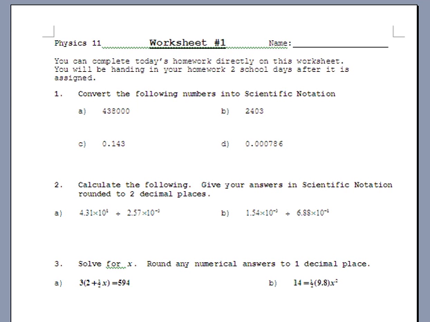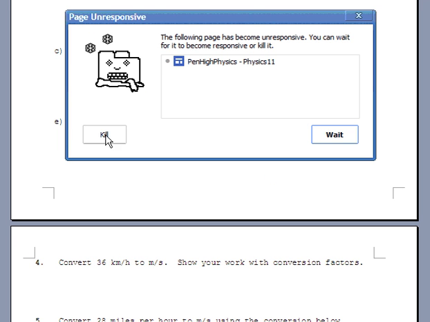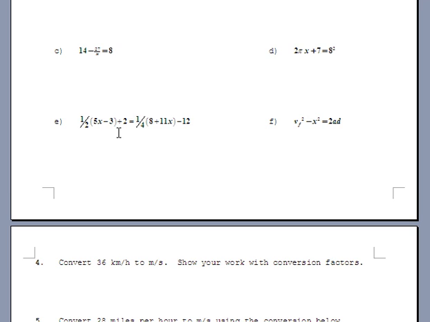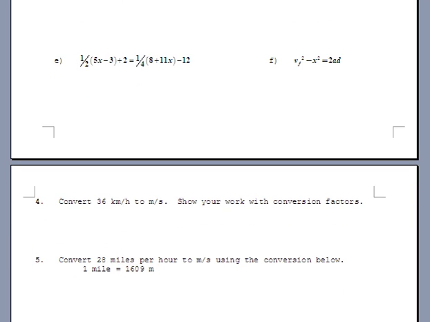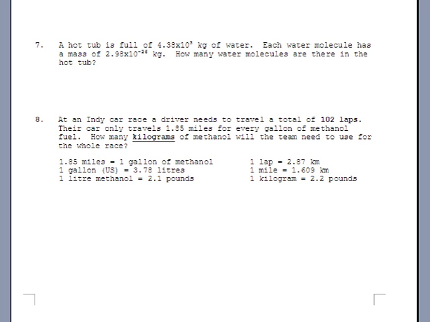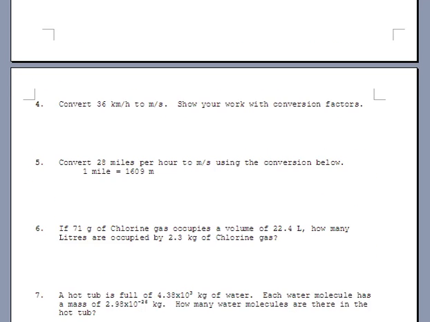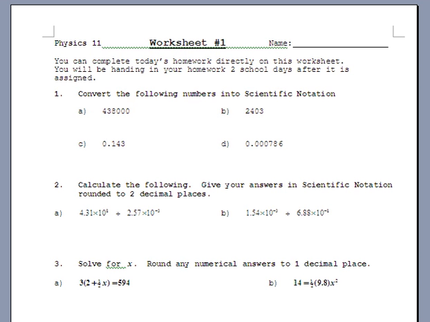So I'll give up on the website. Sorry, the computer is getting angry. Here's what worksheet 1 looks like. You can find this document in that folder. Try it out. The answers are also in that folder. They're called Chapter 1 Solutions, I think, or Chapter 1 Answers. So you can always check your answers there. And if you get stuck with any of that, feel free to come on in and ask for help or fire me an email. Happy practicing.